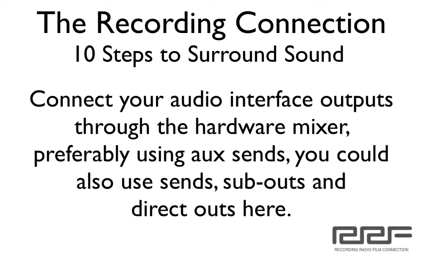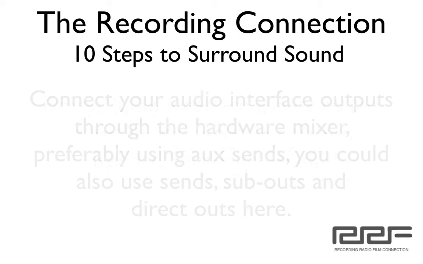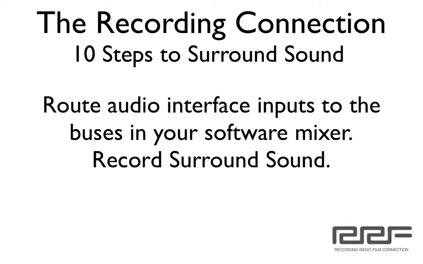Number 5, connect your audio interface outputs through the hardware mixer, preferably using aux sends. You could also use sends, sub outs, and direct outs here as well. Number 6, route your audio interface inputs into the buses in your software mixer. And then of course, record in surround sound.